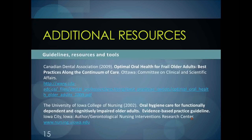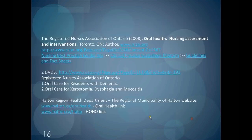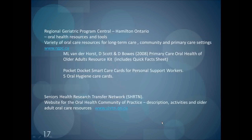These are some additional references you can access. For printed resources such as daily oral care plans, they can be downloaded from the Halton website or the HoHo website. Sheridan has also created pocket docket cards for quick reference for staff, containing information on what to do, what should be reported, and what to look for in the mouth. These cards cover topics of dementia, dental care, and basic oral care. The card entitled Oral Hygiene Dementia 1 refers to the two-toothbrush technique. If you are interested in ordering, please contact Mary Lou Vanderhorst via email — that information is located on slide number two of this presentation.